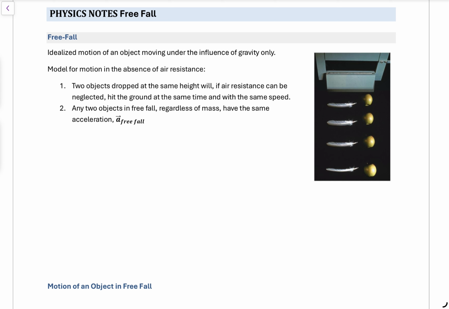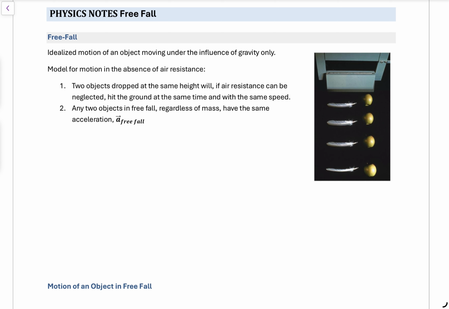So 95-ish or more percent of this class, we are going to neglect the effects of air resistance. So anytime we're thinking about an object just kind of moving through the air, we are going to model that object as if it is moving in free fall. And so again, free fall is going to give us a situation where we can model that motion as constant acceleration motion. Right now, we're going to model it as constant acceleration straight line motion. So we're just going to be thinking about objects moving just up and down.